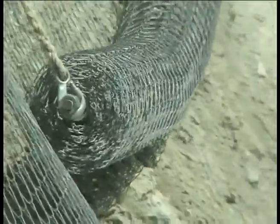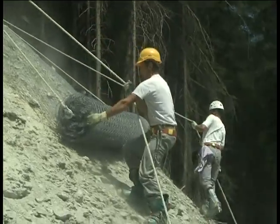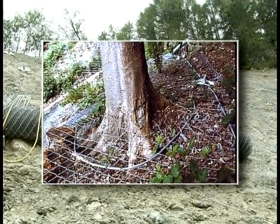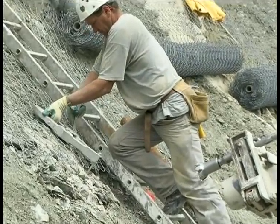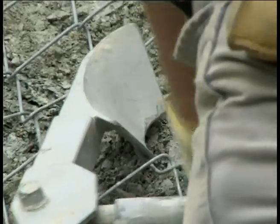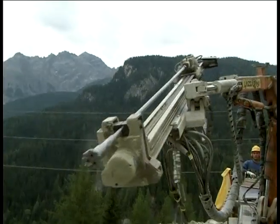The surface needs only to be cleared and partially levelled. As the Teco mesh is unrolled, it adapts itself to the topography. Larger trees, if any, can be left standing. The holes for the nails may be drilled either before or after unrolling the Teco mesh. One can drill right through the mesh with a special drilling funnel, without any damage to the mesh or the corrosion protection.